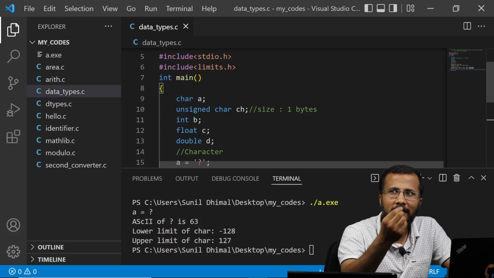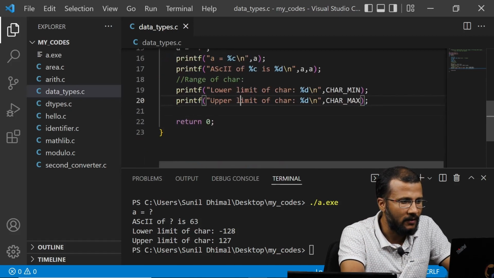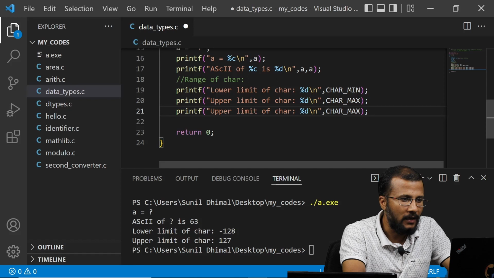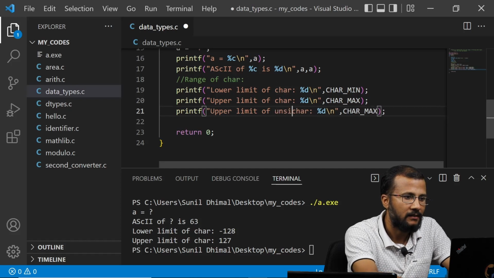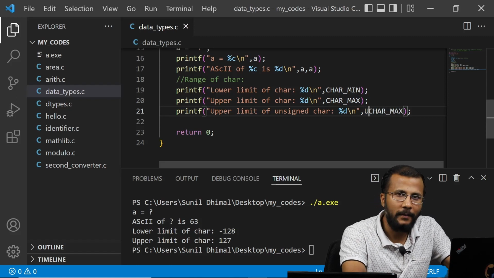Generally the lower limit of an unsigned number is not defined because it is 0. To find the upper limit of an unsigned character, I write upper limit of unsigned character is UCHAR_MAX. The lower limit is 0.